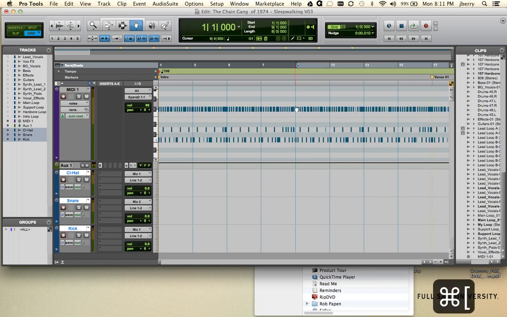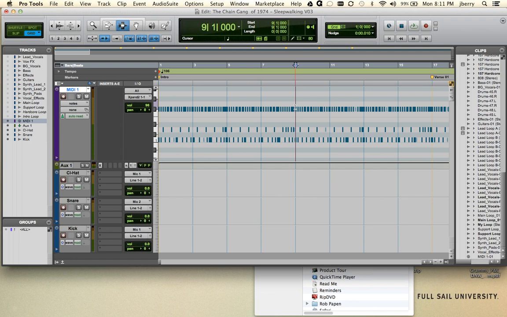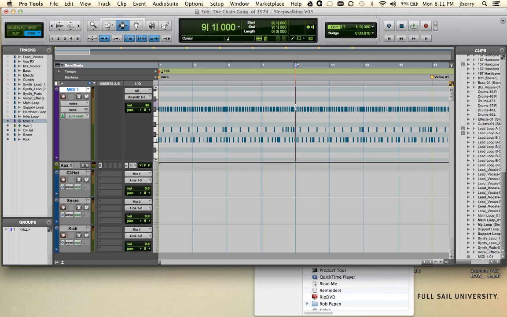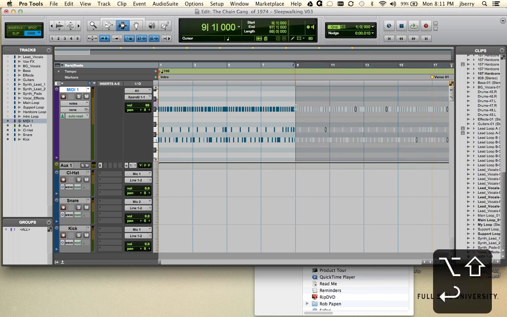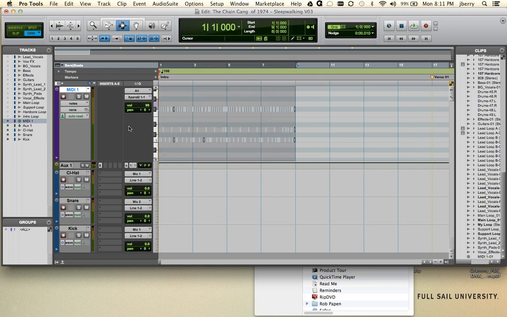For right now, I'm going to get rid of anything to the left of here because I really only need 8 bars, right? Earlier, I told you guys that Shift Return will select back to the beginning, but that's not what we want to do. We want to select the opposite direction, so I'm going to hold Shift Option Return and then delete all that old MIDI. And you'll see why in a minute. Again, we only needed the 8 bars that we created.